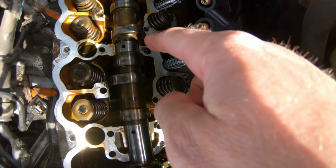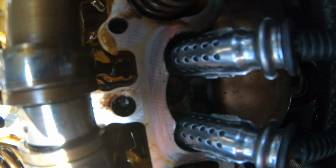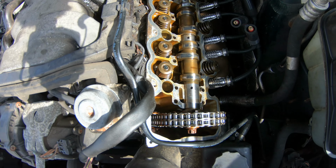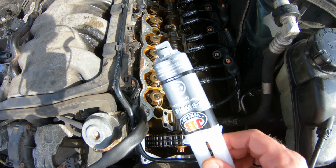Let's take a look. So we got our holes cleaned out, and I don't know if you can see this in the camera or not. Get closer. It's broken off inside there. I'm going to try to use some needle nose to get it out. If that doesn't work, we got plan B. Let's keep going.